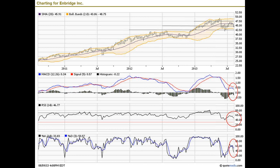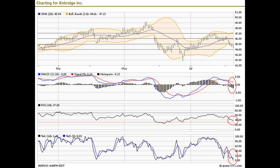And as you can notice, all the indicators, MACD, the MACD histogram, RSI, and stochastic, are all heading down at a very, very rapid rate. Looking at the 6-month daily chart, we can see the steady decline throughout the week. Tuesday, Wednesday, Thursday, Friday, closed below 45, hasn't quite tested 44, and I would expect it to come down, breach through the 44 mark, poke its head through before turning around.